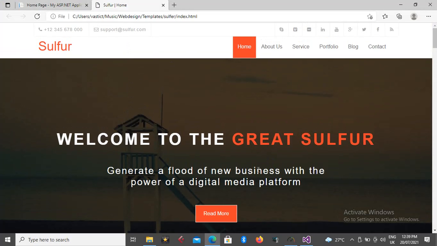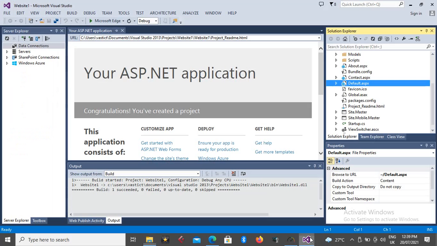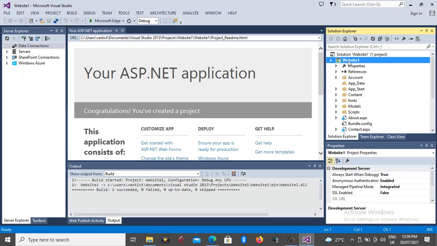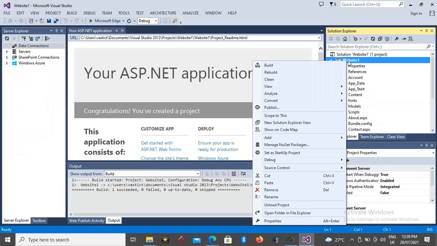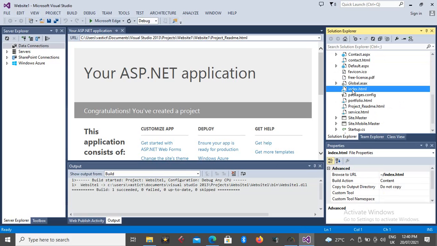So what do we do? We go here, we copy all these things, then we go to our project, which is Website 1, and we right click and paste. Let's check that out. You can see the index is now here.